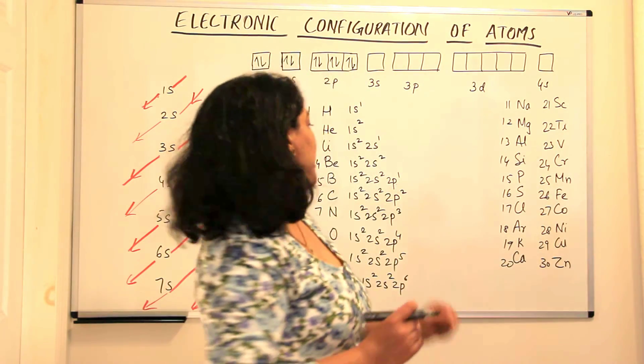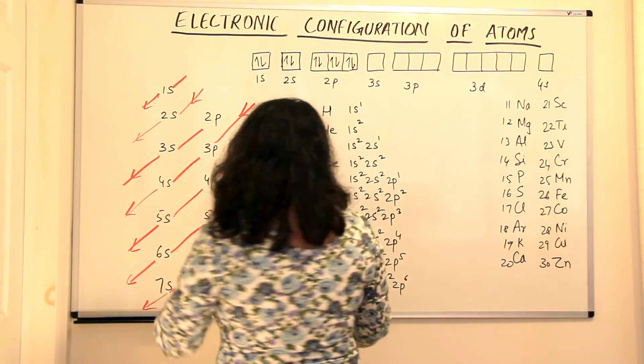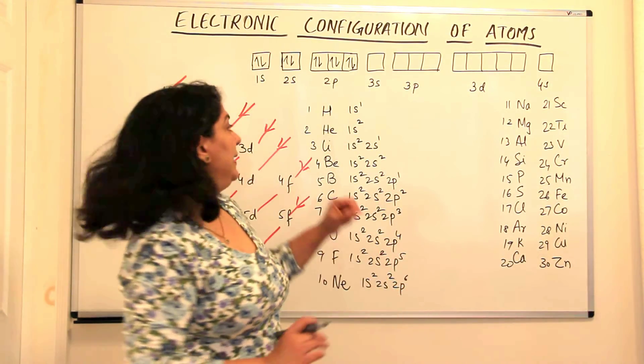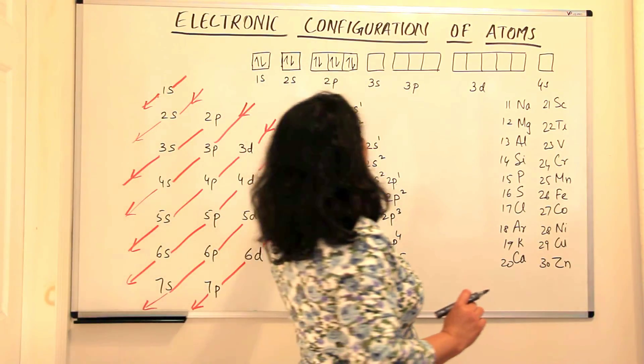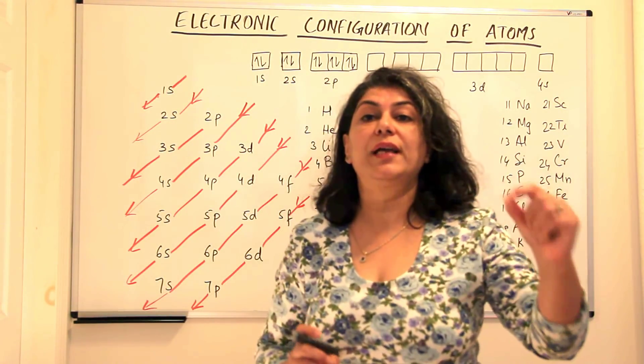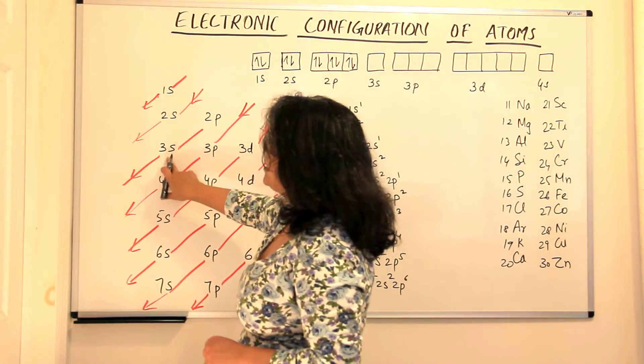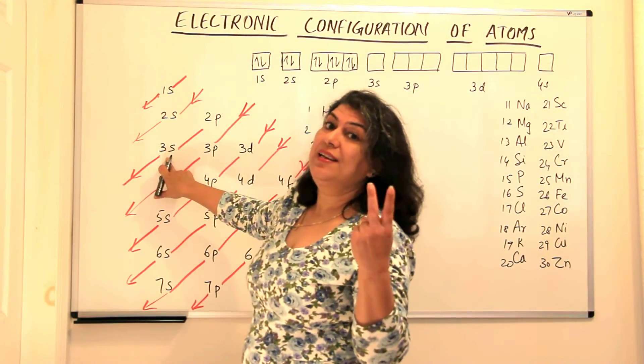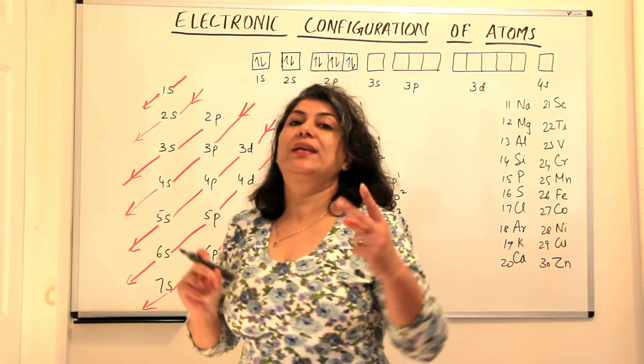I'm sure this video is going to cut off in between and then we'll flow, but I'll do the rest in the next video. But I would like to move on with this. So now we have done the configurations up to neon. Let us move on. After neon, the first 10 elements come in 1s, 2s and 2p. The next element now sodium would come into the 3s orbital. The next orbital to be filled up is 3s. And s orbital is only one and has only two electrons. So the next two elements, the two electrons will move to the 3s orbital.